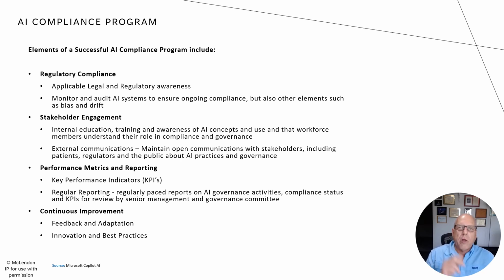Continuous improvement, you've got to have feedback loops and adaptation. That is required by our risk management standards from NIST and other areas. And innovation and best practices have to develop. So you're using AI in a certain manner, but somebody may discover better ways to do it. So you want the feedback from the users, and then developing best practices for using your AIs in your organization. Governance has a role in all of that.